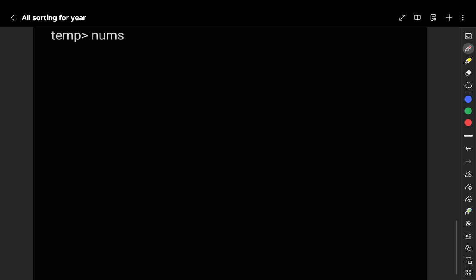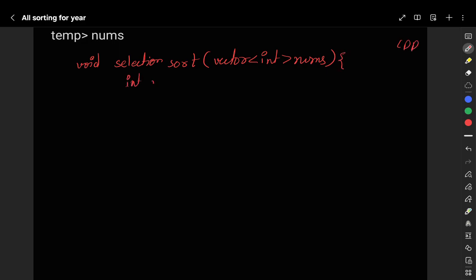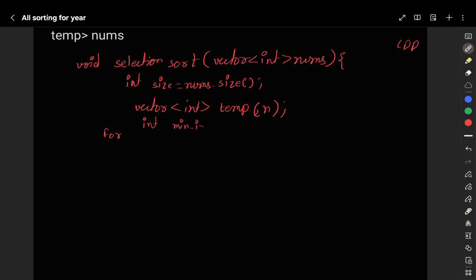So my way of writing selection sort is different. In this scenario, I declare int minimum index, meaning the index of the element which is the initial one.